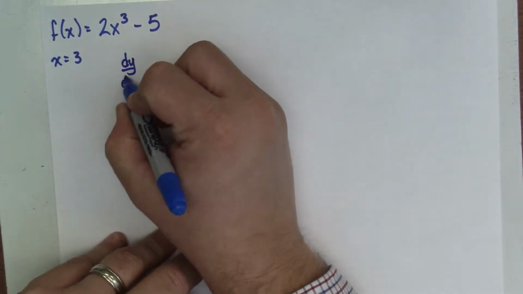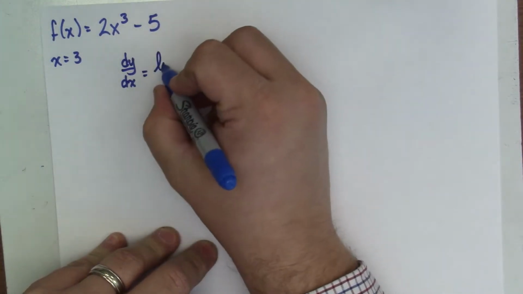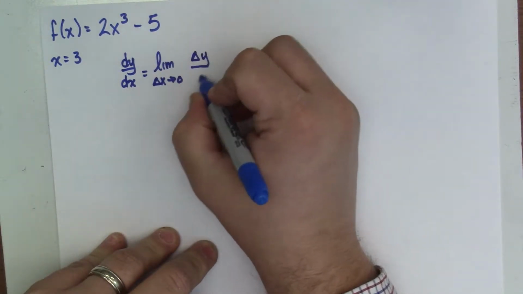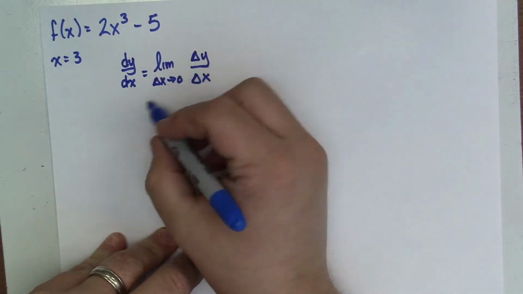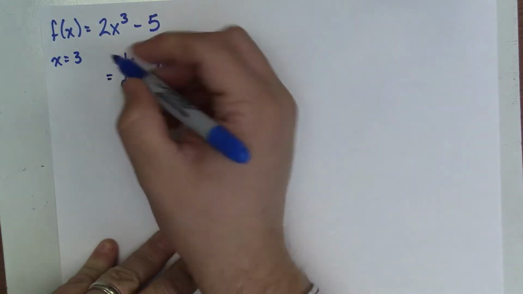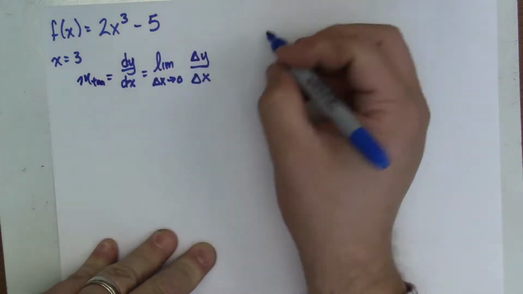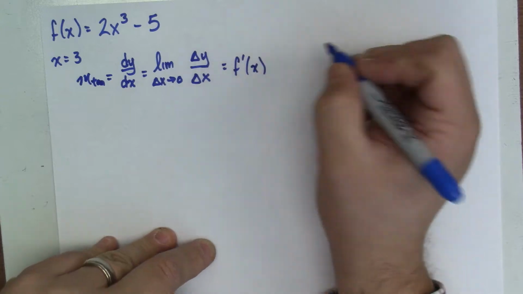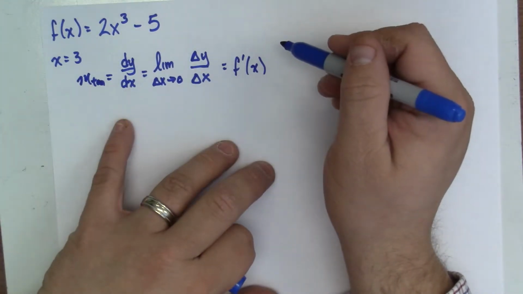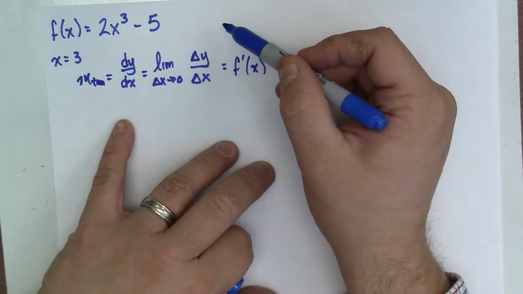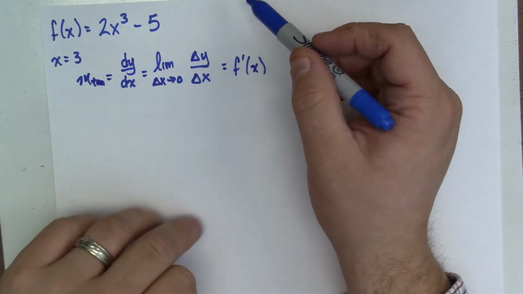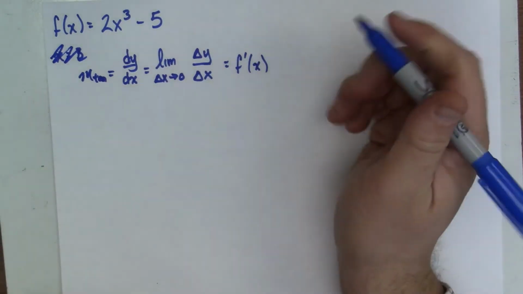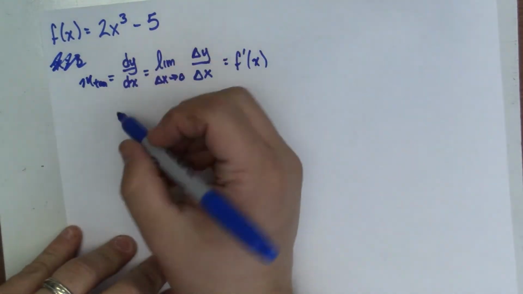Well, we defined dy dx to be the limit as the change in x goes to 0 of the change in y over change in x, which is really just saying the slope of the tangent line. So this is the slope of the tangent line because these are all the same. And we also said that we could evaluate that as f prime of some number. Well, what if I don't tell you the point? What if I don't care what x value it is? What if I just say, hey, look, let's find the derivative. Okay, so here we go.